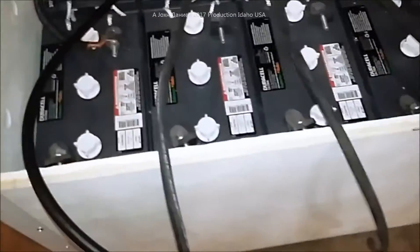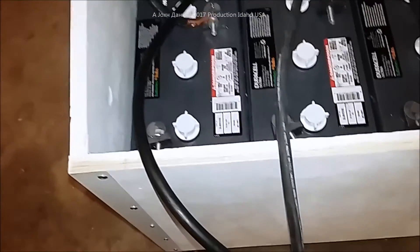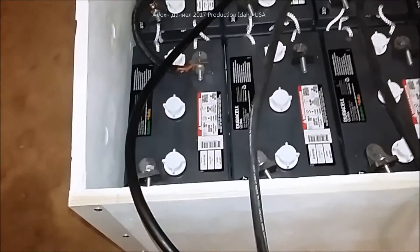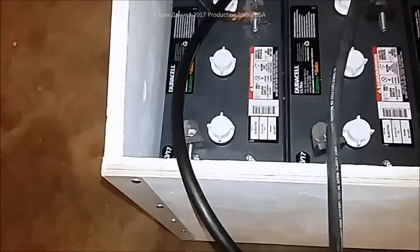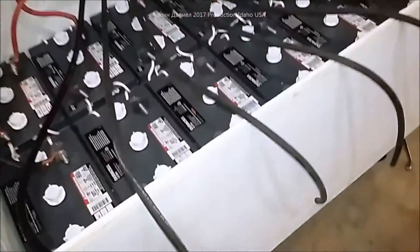Like this one here — it's just a straight run back up and coming out the top. Every one of them is matched to their location on the battery bank. Out here you have all the negatives, and they're actually just barely four foot long. At four foot I'm not trying to run an inverter on one cable — these are just battery supplies. I've got one center link in right now so you can see how that's going to look.